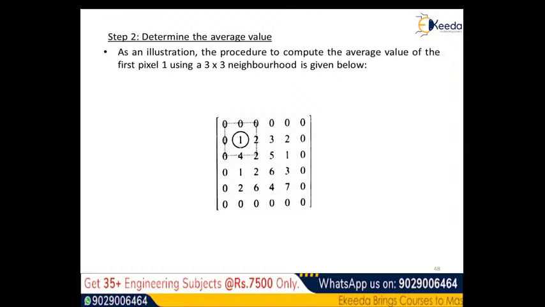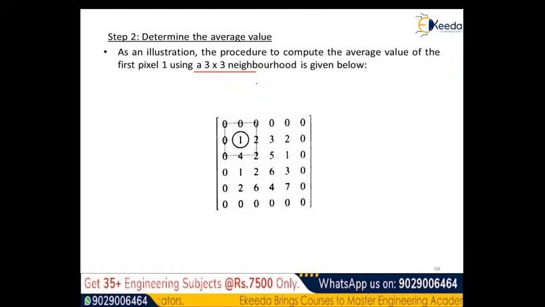When we don't have the zero padding, the mask will be like this, and there will be nothing at these places. So it won't be a good thing to operate the mask like that. Because of this we pad the zeros, and the coefficients, which are logically designed with respect to the filter mask, will have the pixels beneath them to coincide with the zero values padded there. And we can have the averaging. We find the summation of all these divided by 9, which depends on the dimension of the neighborhood or the size of the filter mask.